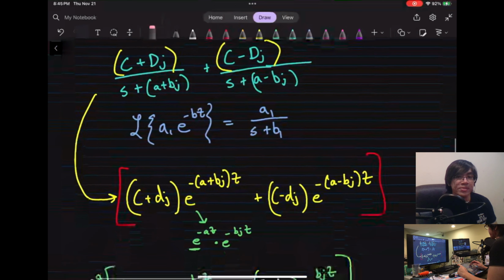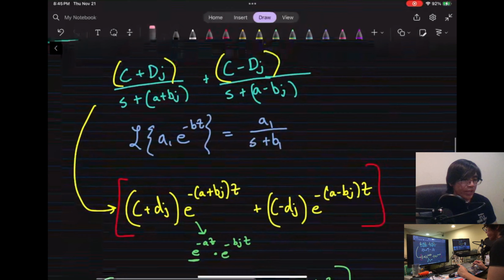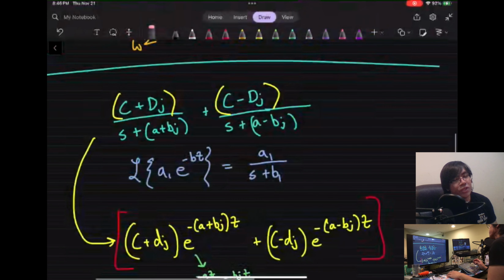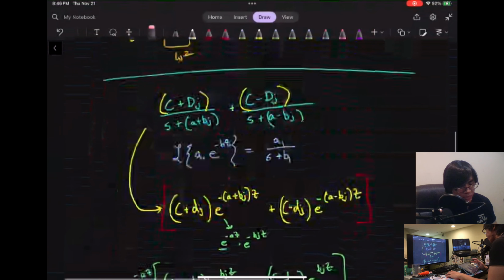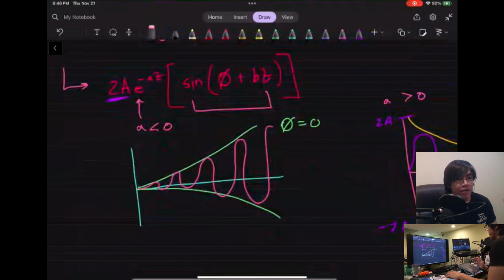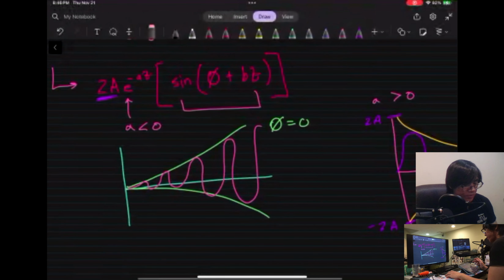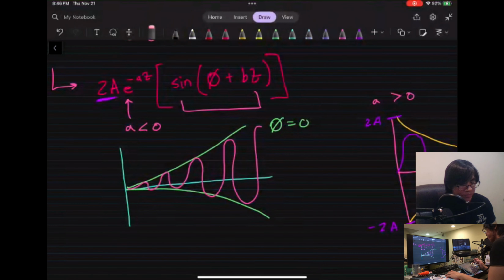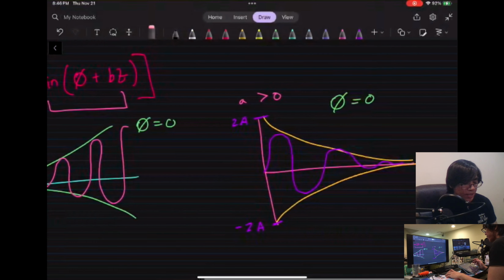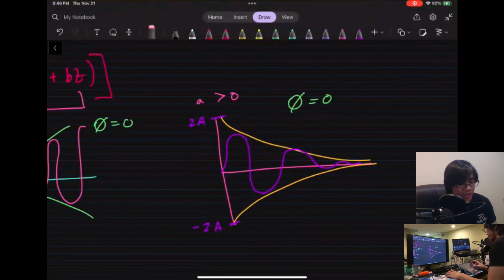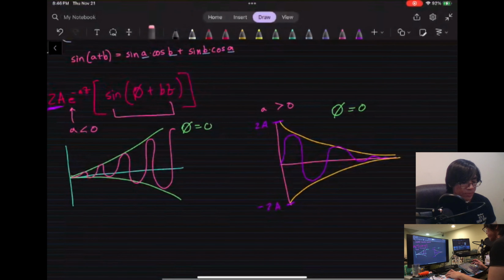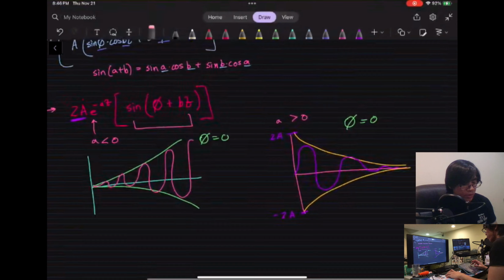Right there in the blue, that was our partial fraction decomposition, and then with complex numbers for the residues and for the roots, technically poles as well. So if the real portion of that root or pole, the a value, was negative, it was exponential growth, which is bad. We don't want that. Versus exponential decay if a was positive. So this a, the real portion of the root, is what's causing it to decay or grow.